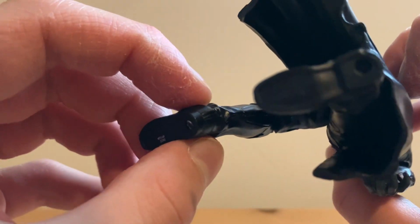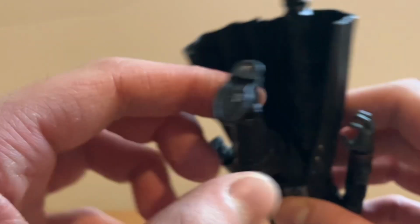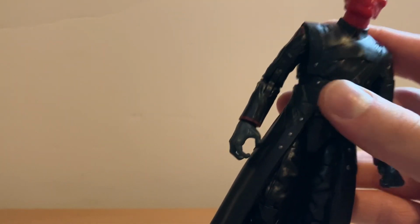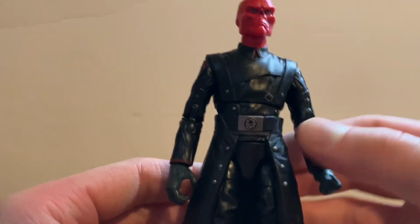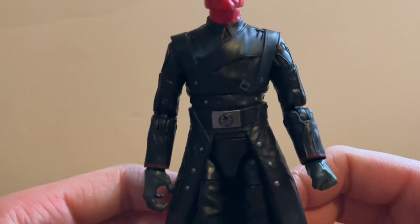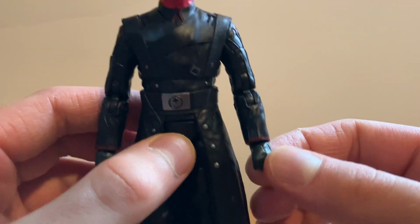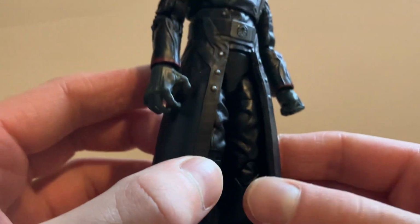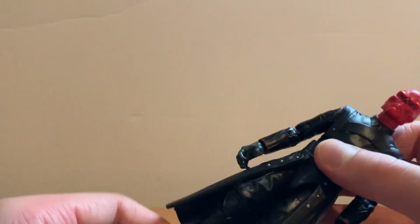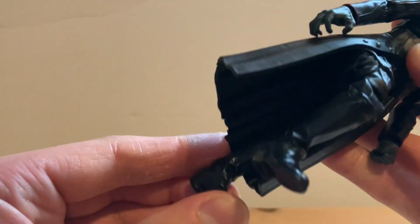As you see, he has holes where you can place him on a stand and he'll be ready for display. I think I have action figure stands somewhere. As you see, he has silver buttons on his leather coat. And they painted his gloves in dark gray. You can do this to him in his pose if you wanted to.